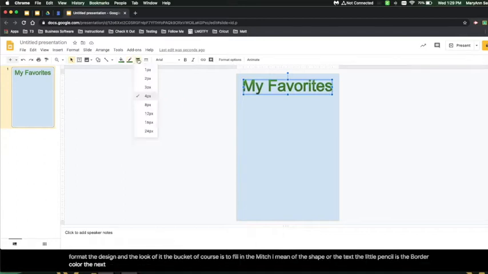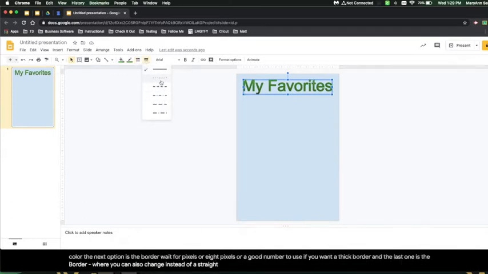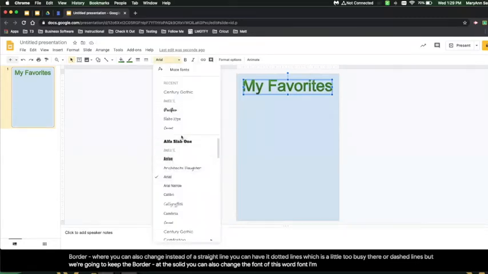The next option is the border weight. 4 pixels or 8 pixels are a good number to use if you want a thick border. And the last one is the border dash, where you can also change, instead of a straight line, you can have dotted lines, which is a little too busy there, or dashed lines, but we're going to keep the border dash at the solid.